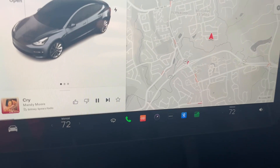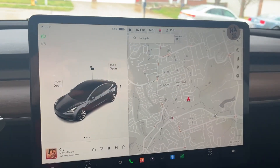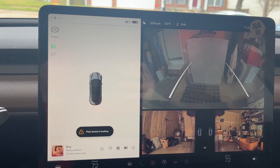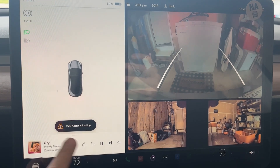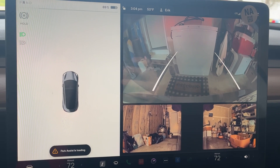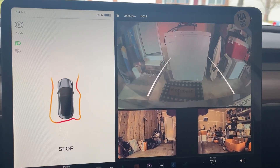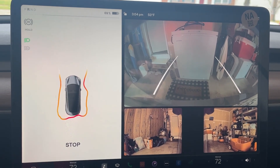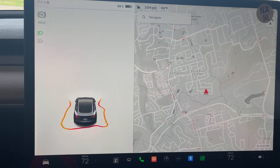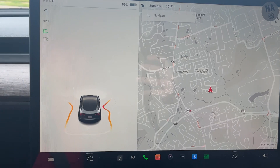One note: it is raining outside, so it's possible that rain has gotten on the cameras, which may affect the vehicle's ability to perform accurately. You can see right there park assist is loading. Wait for it to figure itself out — and it immediately tells me to stop. I'm in reverse right now, so it's telling me I'm close enough that I need to stop, which is interesting because I'm definitely at least two or three feet behind me.